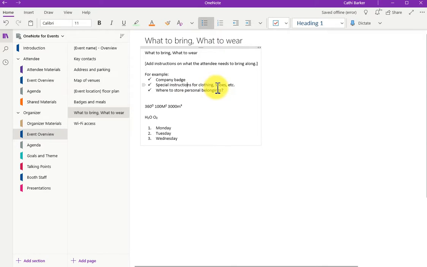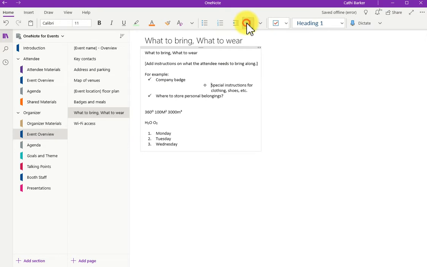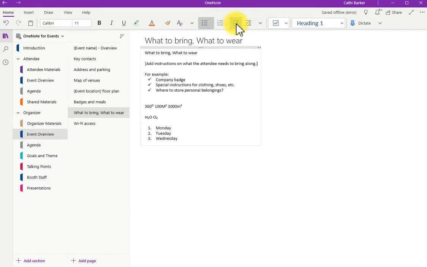Now also you can create what they call sub-bullets. I want to indent this line here, for example, special instructions. So I use the increase indent button to indent, and this changes to a sub-bullet. In fact, each time I click it, I indent further and further, and each indent has a different bullet. If I decrease the indent, I can send that bullet back up.